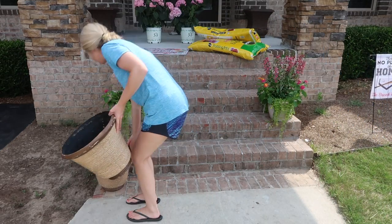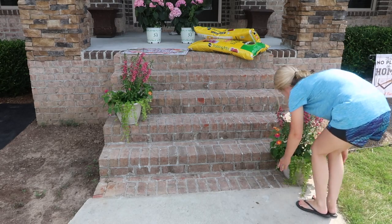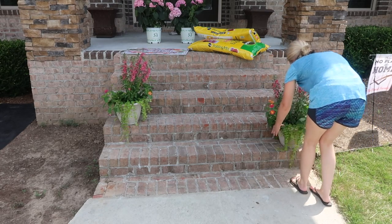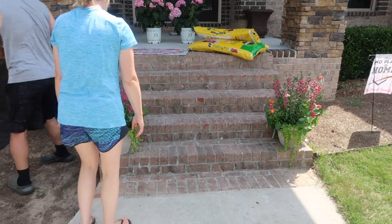The first thing I'm doing is getting rid of these planters from last year. They were starting to chip, so we decided just to get these pre-planted ones from Lowe's, which was so much easier than having to actually plant them. So now I'm just trying to figure out where I want to put them and removing the tags.